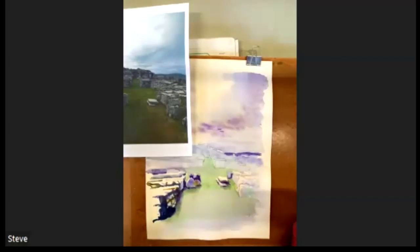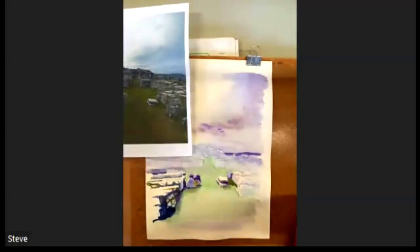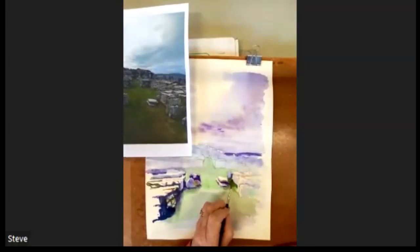Now, that is actually grass. So I'm going to put in a grassy colour down here. Believe it or not, because it is actually grass. And it comes all the way down here. Seems to stop there. And again, I don't want that hard edge. So if I take some water and just run it along the edge there and give it somewhere to bleed into, I won't get a firm, hard edge, because I want to bring that down when I'm working down here, just to soften the edge so that I don't have a hard edge to have to get rid of. Also, that's a bit straight. So I'll just dab a bit of water up there too.